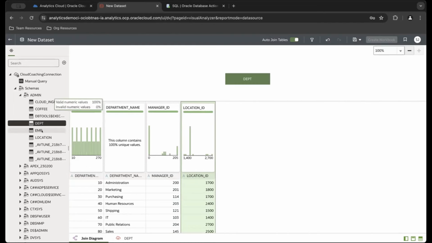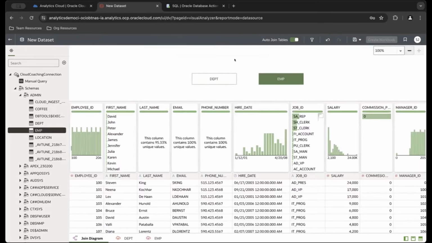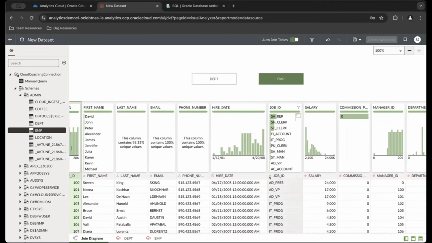So now we're going to put in the employee data set. It's going to say that we can drag over a table to another one to create a join. Okay. And this is leading to why we have to make sure we're using these attributes instead of just leaving them as numerical.